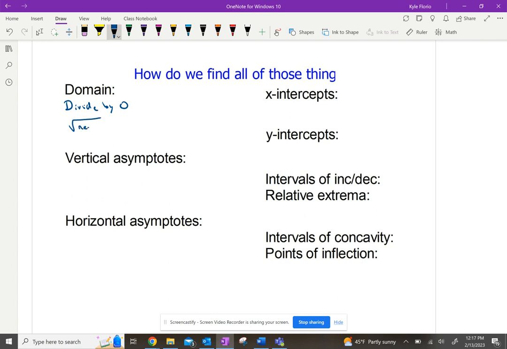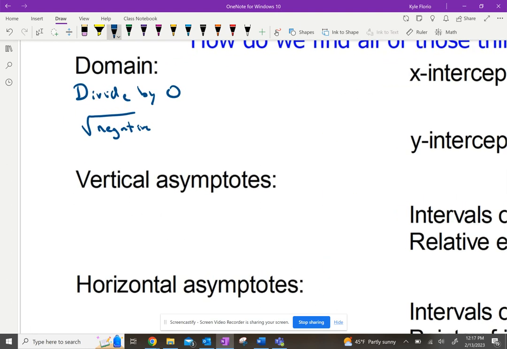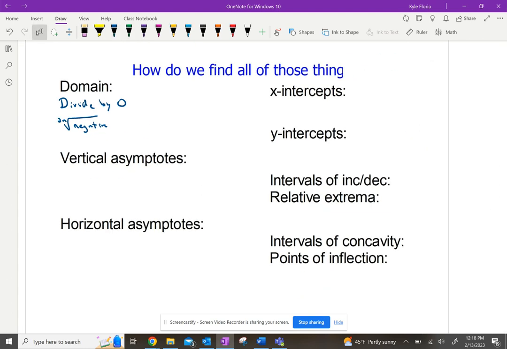Taking the square root of a negative number is not going to be in your domain. And not just square roots, but the 4th root, the 6th root, the 8th root, so any even root. I'm going to call it the 2nth root. This doesn't come up often, but the natural log: you can't take the natural log of anything 0 or less. So the natural log of 0, -1, -2, -3, and this is true for all logs, you'll get a DNE. So those are places that are not in our domain.